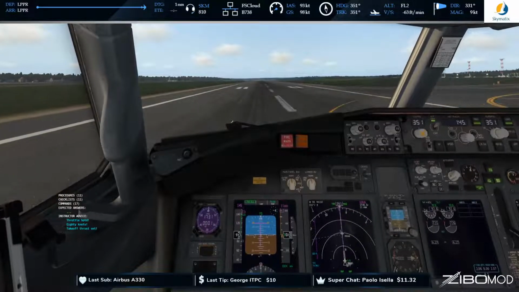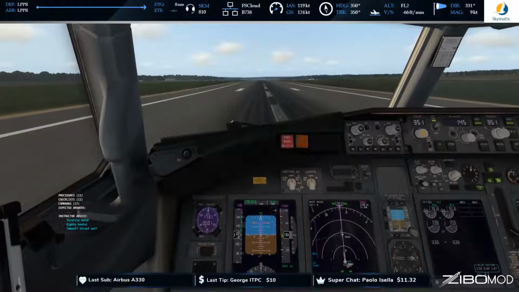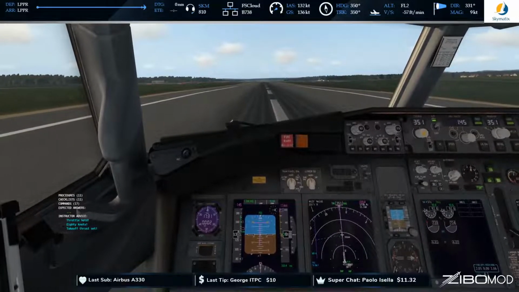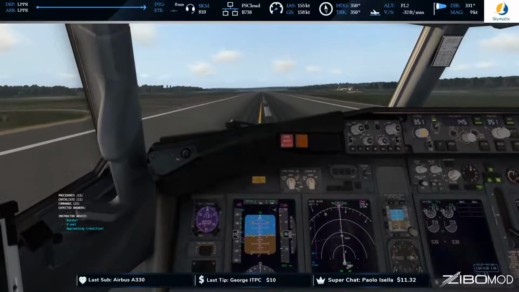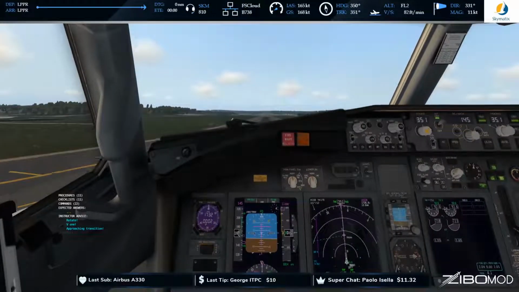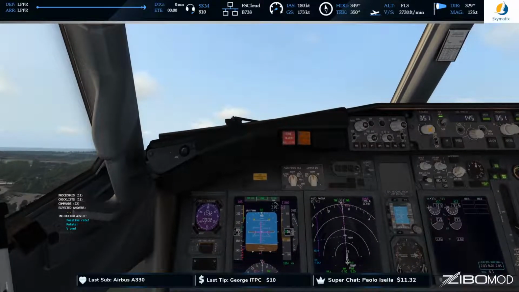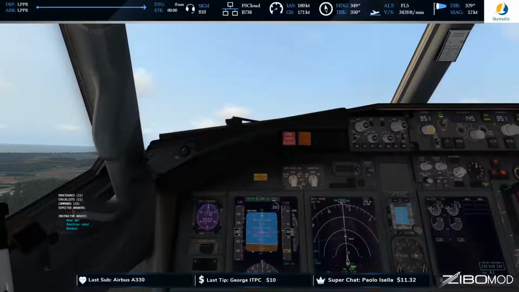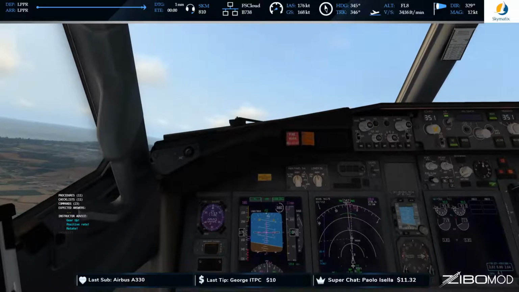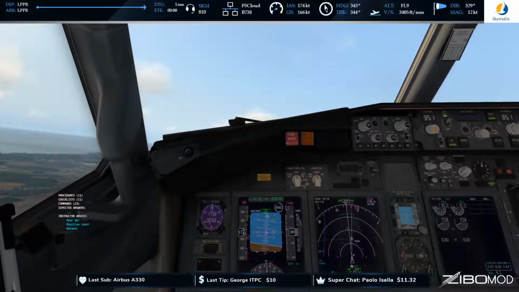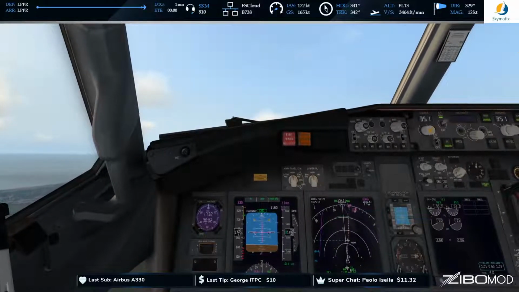Throttle hold. Approaching transition. V1. Rotate. Positive rate. Gear up. Gear up. Runway turn off, lights off.